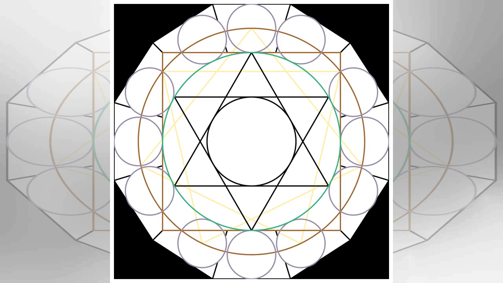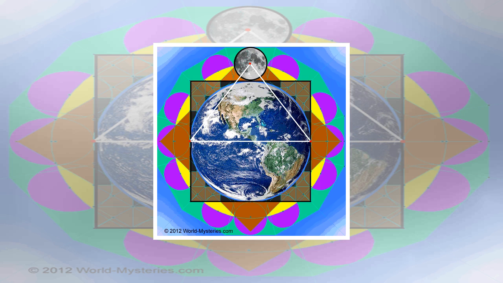11. And God said, Let the earth bring forth grass, the herb yielding seed, and the fruit tree yielding fruit after his kind, whose seed is in itself, upon the earth, and it was so. 12. And the earth brought forth grass, and herb yielding seed after his kind, and the tree yielding fruit, whose seed was in itself, after his kind, and God saw that it was good. 13. And the evening and the morning were the third day.